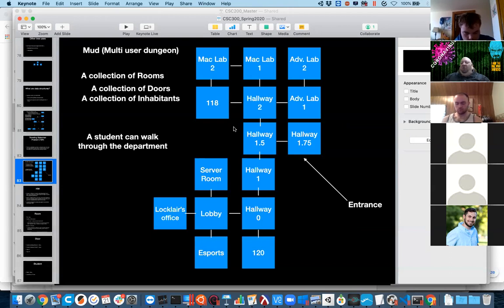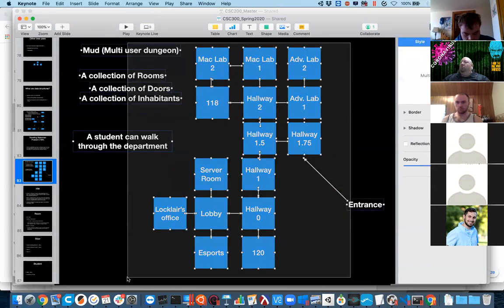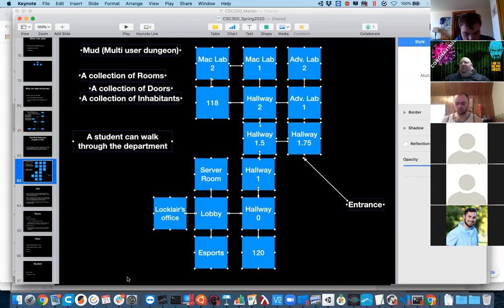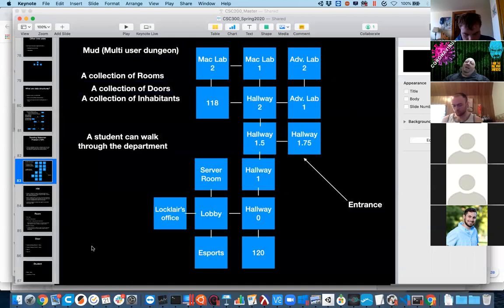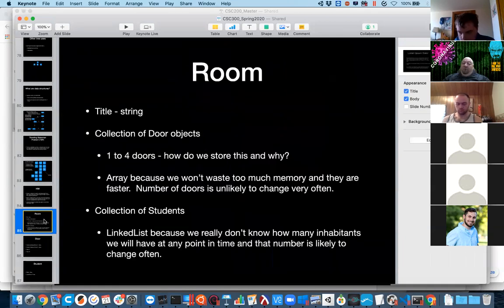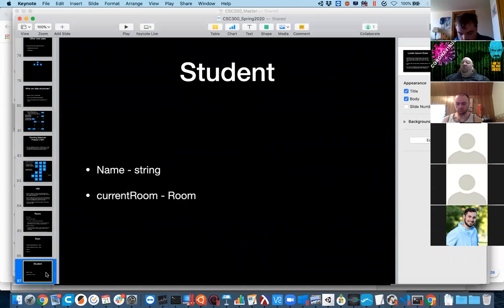All right, so consider what we have as this representation so far. We have a graph made up of rooms and doors. So that's our nodes and edges. We have a linked list of students, and we have an array of doors. So we have 3 different data structures being represented in terms of collection data structures. And then we actually have 3 different additional data structures, one for a room, one for a door, one for a student, that are holding information about these particular players, our particular actors in our game.